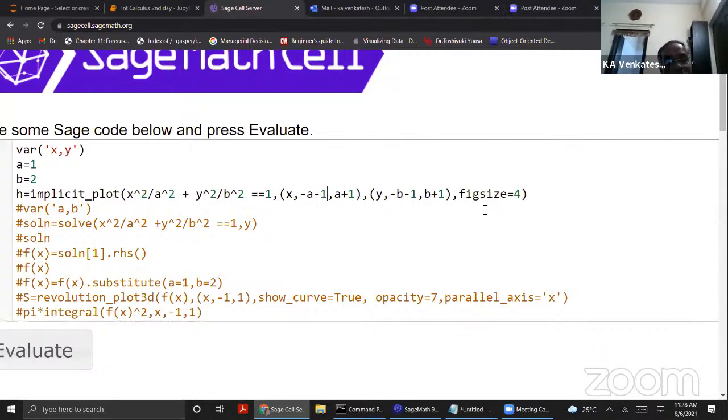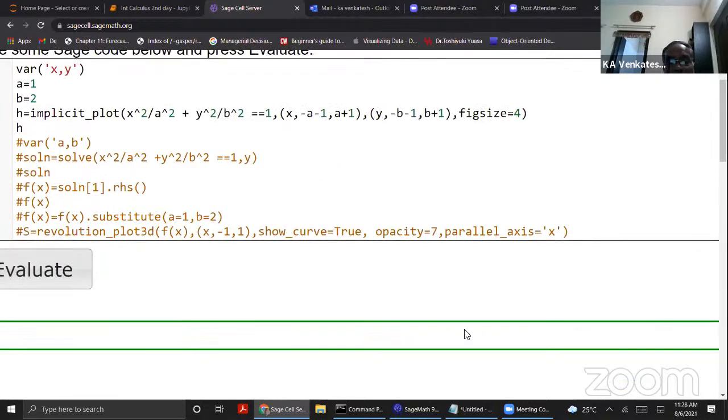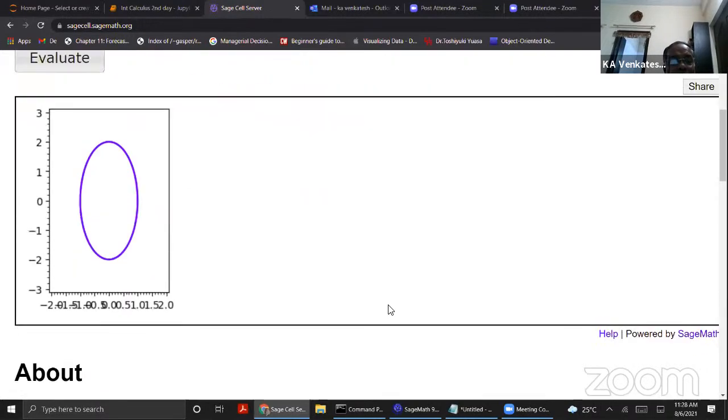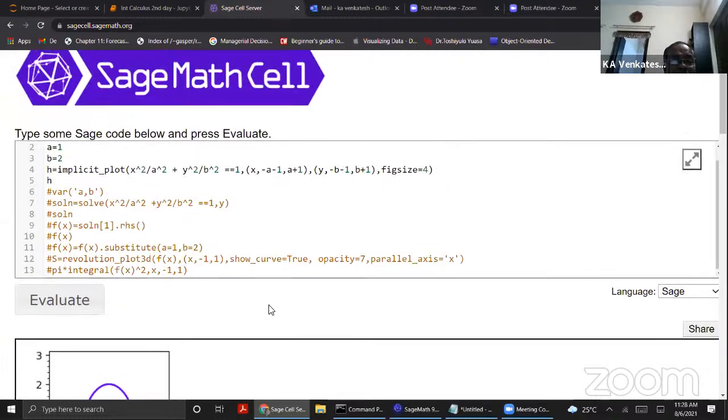After that, I'll run this one so that you also can verify it. So we got the ellipse. Now the moment you got the ellipse, what you're going to do is revolve it about the x-axis. So what will happen, that we have to understand. For that, we need this one, so I am removing this part. To revolve, we have to find out the point of intersection.